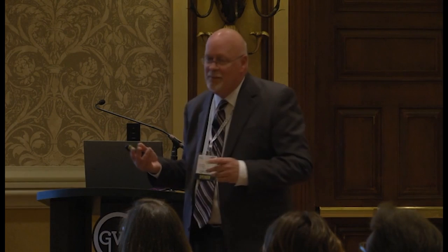I started talking about public-private partnerships, this P3 arrangement. Most of you know that in the US, most P3 work is done in infrastructure markets — tollways, roads, bridges, et cetera. You don't see as many buildings delivered this way, though there are a few. One presentation yesterday talked about a courthouse in California delivered that way. It's very common in the UK and Canada for hospitals and other public buildings. So what is it really? The government provides some sort of incentive — it may be the transfer of an asset, in this case a piece of land, or there could be grants or tax breaks.